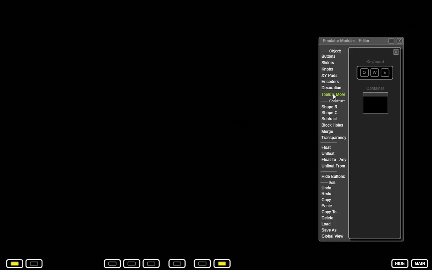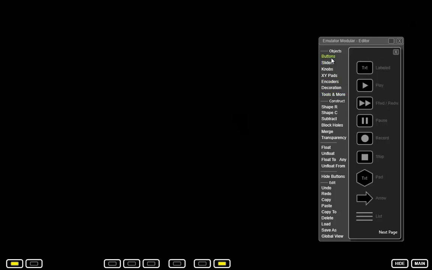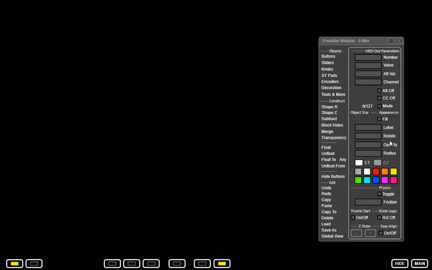Every object has a list of properties like label, angle rotation, opacity, radius, color palette, toggle, and friction. If the object supports MIDI, you can choose the MIDI channel, MIDI CC, MIDI notes, etc.